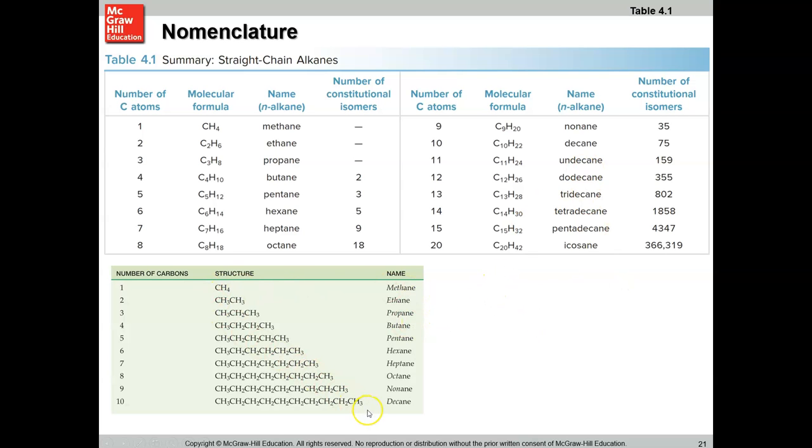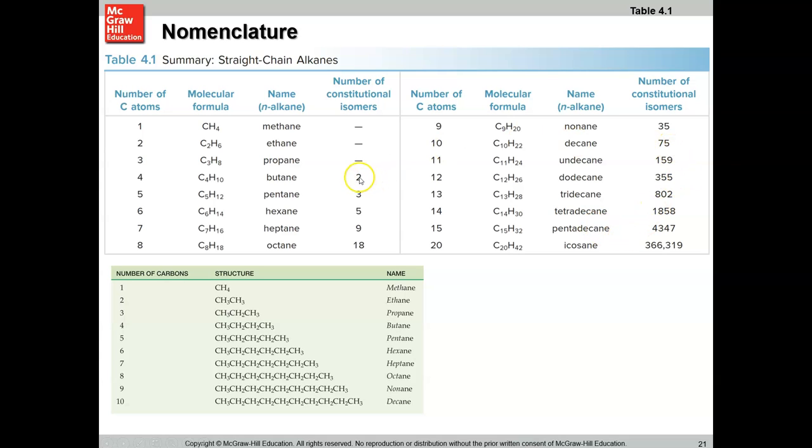And this is another way you might want to look at this, a more concise and smaller chart with pretty much the same thing. It's just showing you the difference in the names here. These tell you the number of constitutional isomers. Once we get to more complicated structures, these carbons can chain off into different groups, and we can get really complex structures as we get longer and longer chains of carbon that are able to organize themselves differently. So remember, we can have those side chains coming off the more carbons we have.